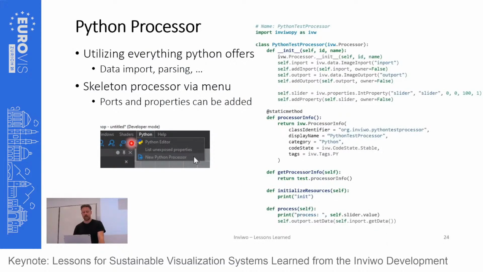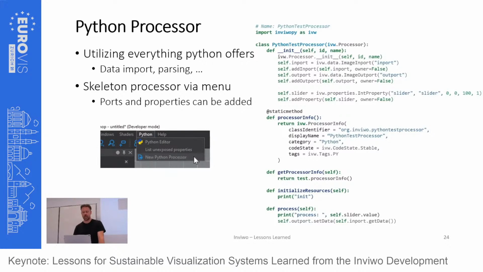I was mentioning this Python skeleton processor, where you can do anything in Inviwo which you can do in Python as well. What you just do is you add a new Python processor to Inviwo. You will have certain placeholders. You can add, for instance, ports to this processor, in-ports or out-ports. And you can add properties to this processor. These will show up in the GUI. And then you can interact through Python with all other Inviwo processors via linking of properties. And you can implement some functionality in this processor. So that's the Python world.